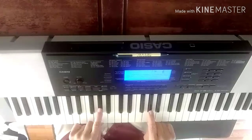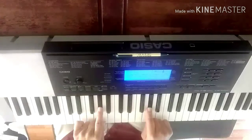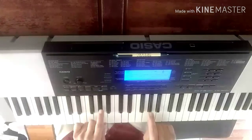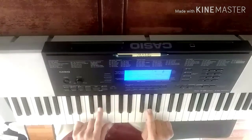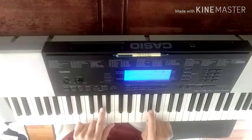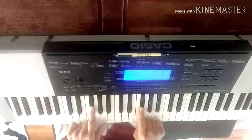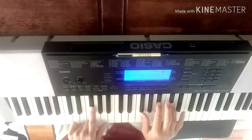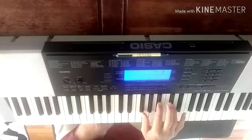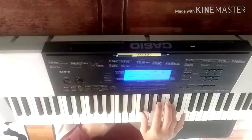your 5. Okay, now that's really cool that you have a 5 because you have something really cool happening here. It's so noticeable on these black keys. What's this? 4, right? 5, 6. Well, this is your 4, okay? So that would be where you would make, as we go through this, we're going to learn to make a 4 chord like this. And the 4 chord is nothing but this right here, and that's a G flat.